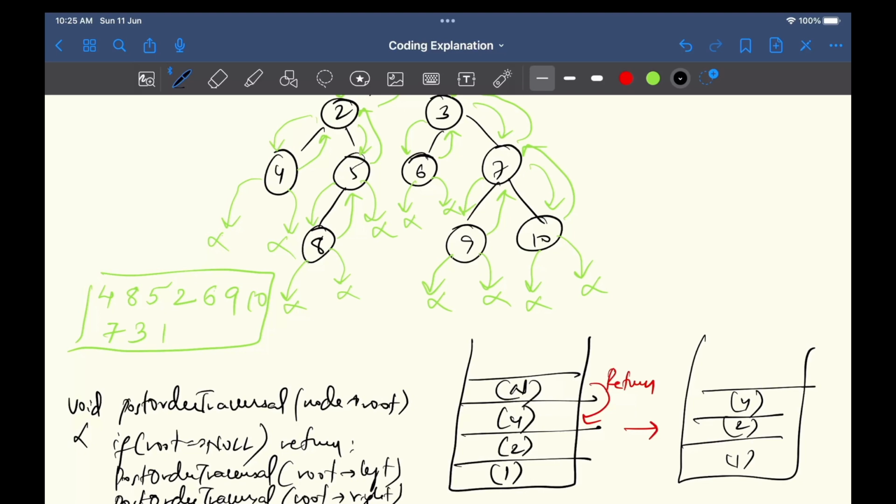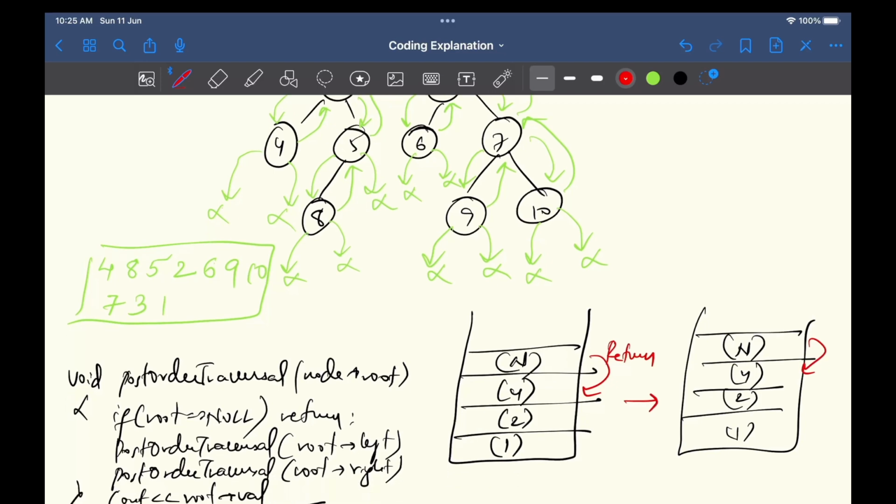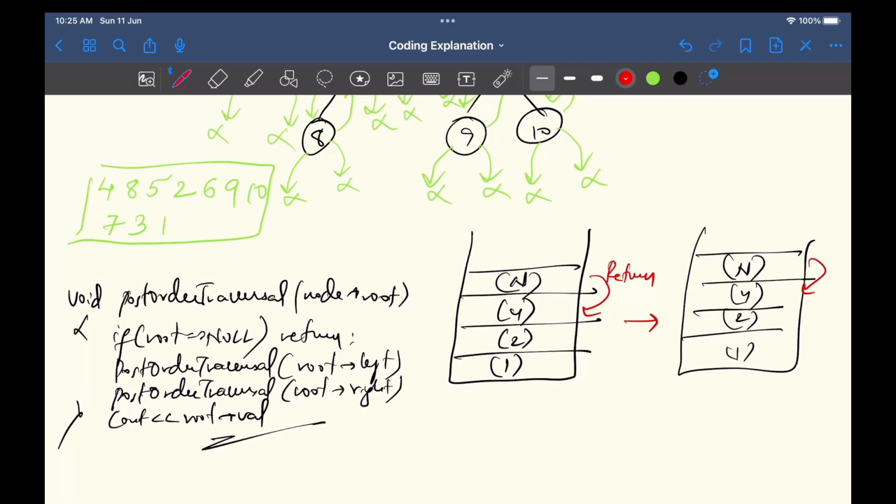Root to right here was null. Check again, is root equal to null? Yes, it is true. So again we return to this 4. After this the call stack would be like this: 1, 2, 4.